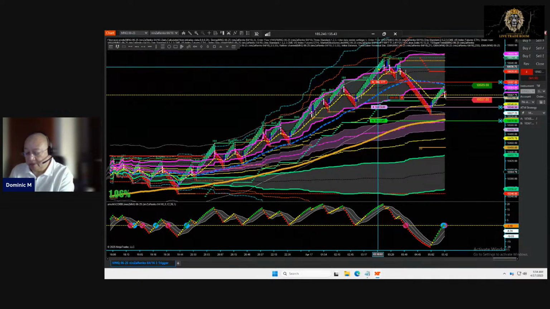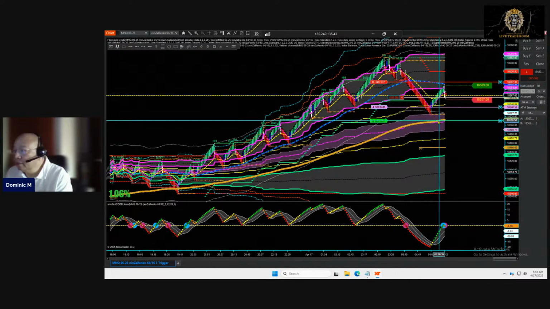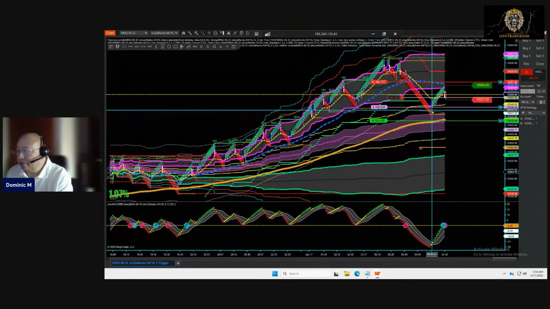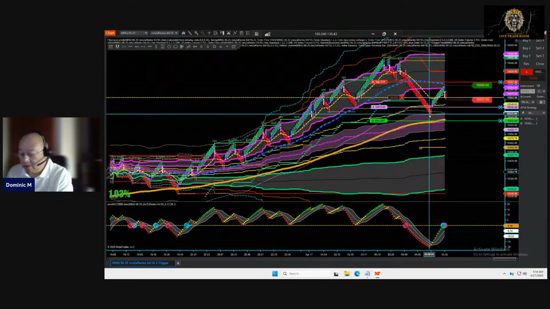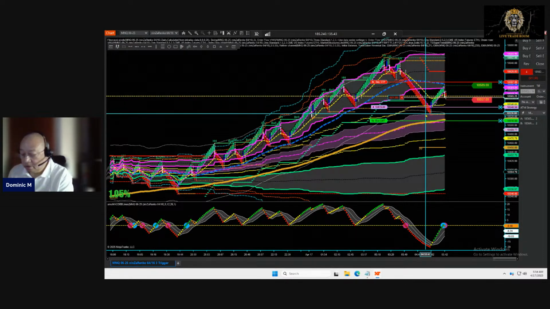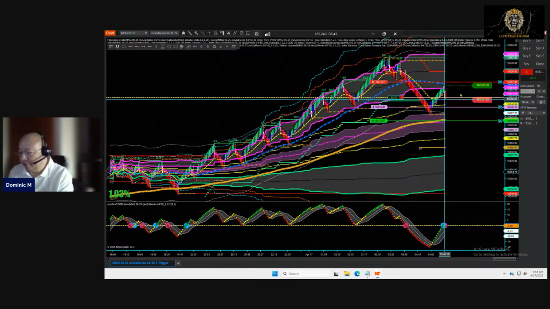Pullback, sharp bearish move down after the final. Okay, current action: price rejected hard off the lower Keltner zone. Okay, well, basically right here. That's where your Keltner is. Got rejected, and the buy limit triggered at the low. He said that's a great entry, a buy limit. Momentum oscillator shows bullish, right? Cross from the oversold area with a green dot, and now buy signal confirmed. So basically they're seeing a buy signal.